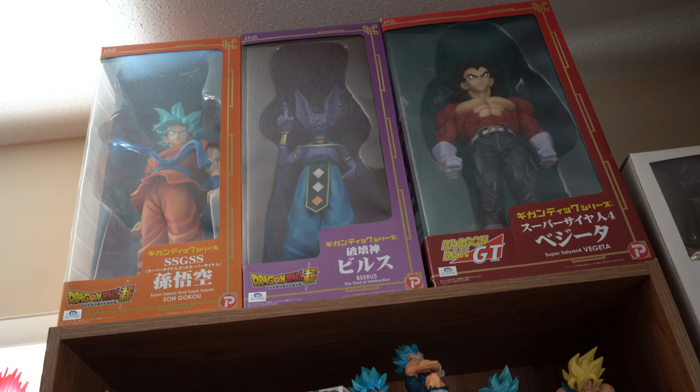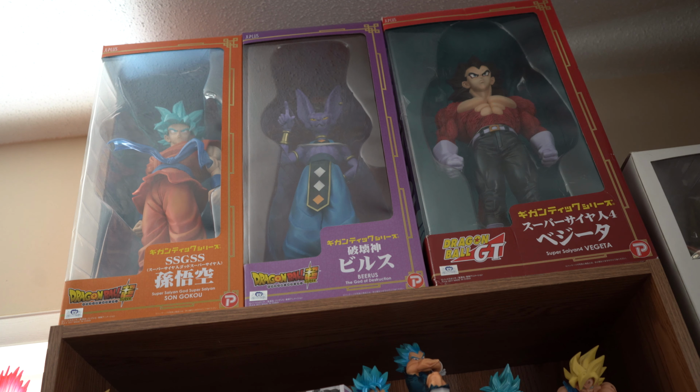There's some of the other ones I have up there. Super Saiyan God Super Saiyan Goku's my favorite. Off-screen, I have Super Saiyan God Super Saiyan Evolution Vegeta, and Super Saiyan Rose Goku Black. Behind the camera on the shelf, I got Ultra Instinct Goku and Super Saiyan 2 Gohan.